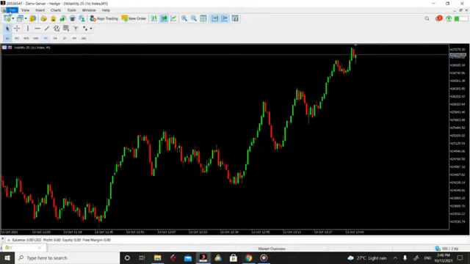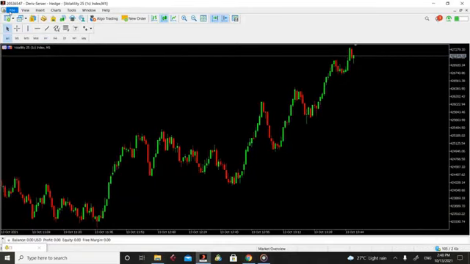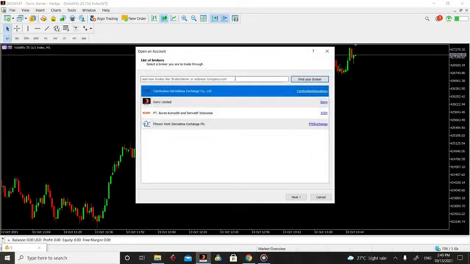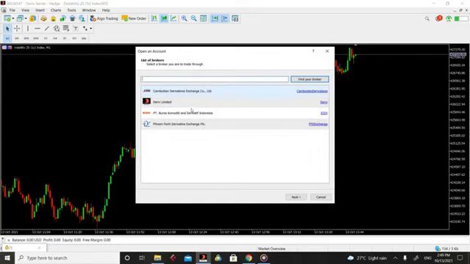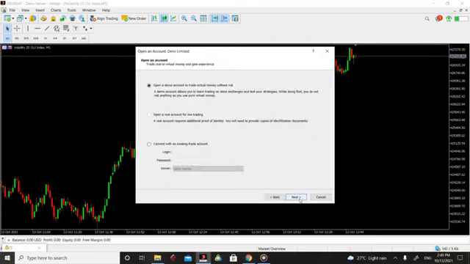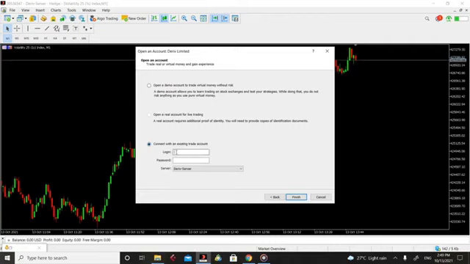Alright, once you want to log in on the platform on your system, you search for Deriv here, then Deriv, that's Deriv Limited. I already have it here because I've logged in before, but you that don't have it, you click here, search for it, find broker, then it will show up. You click on next. Connect with an existing account. The ID which you copied, you paste it here.